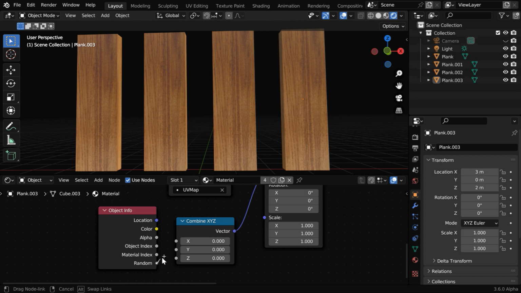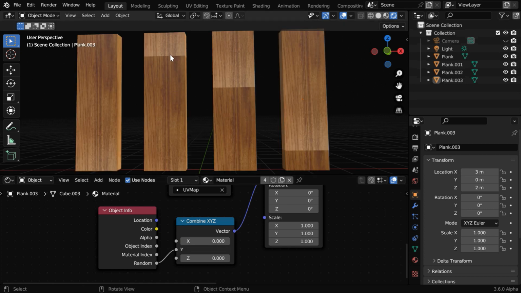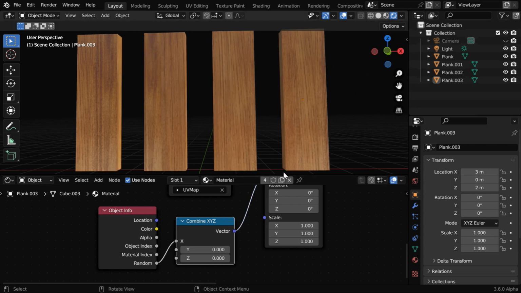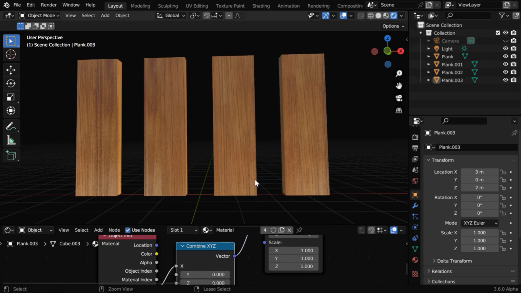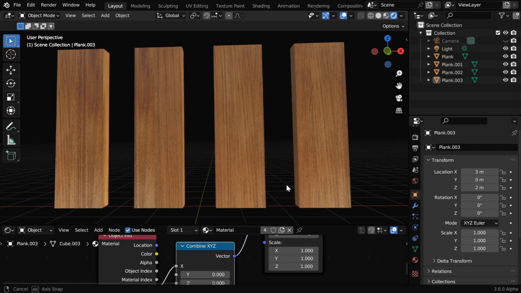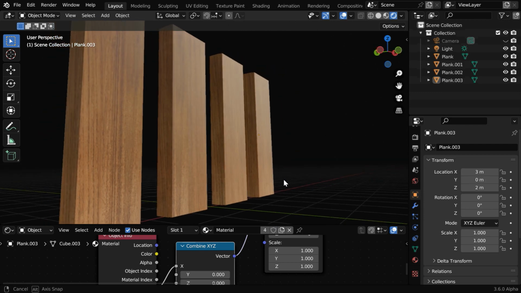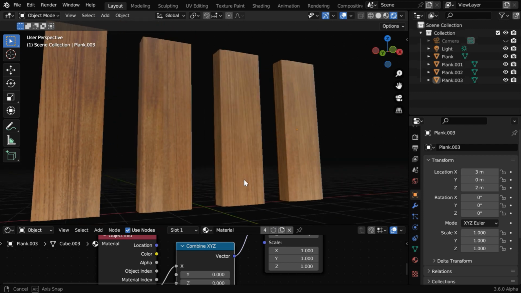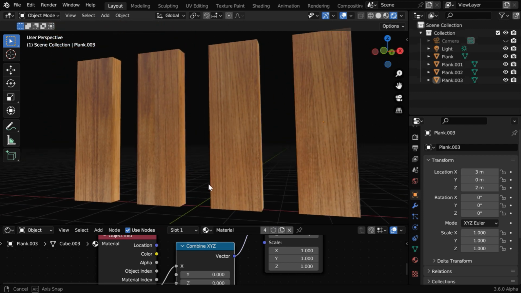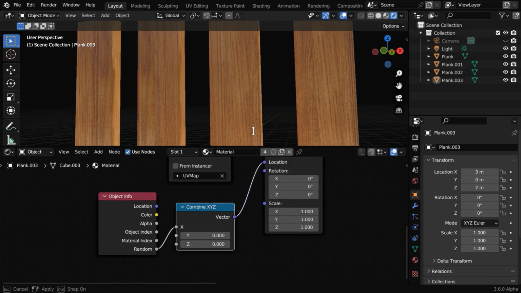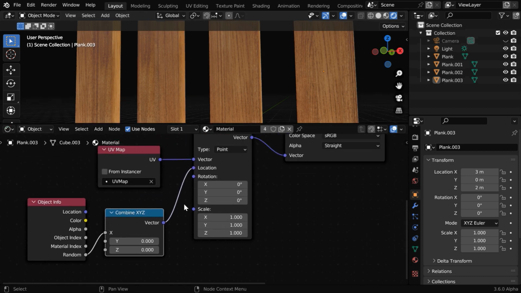So if we connect this random input to the Y value, we'll get this kind of cross-boundary issues across the objects, and if we connect it to the X value, we'll get a very clean result like this. So this is an example of how you can create random variations in your texture, using the same texture file, and keep the objects different from each other. But please remember that it is only an example. The node setup may need a change for another UV map or another texture file.